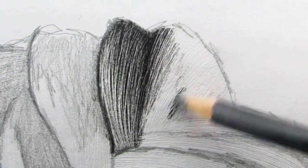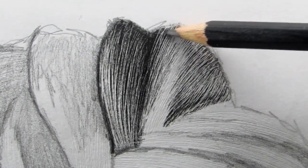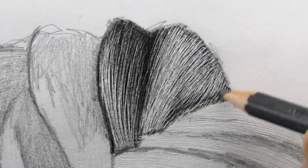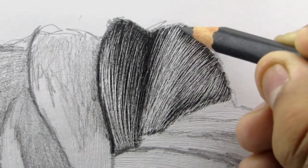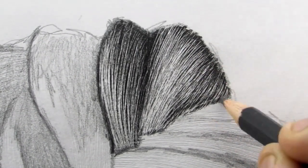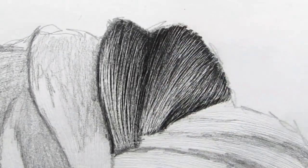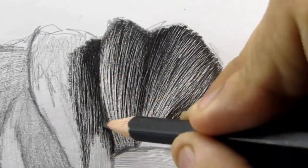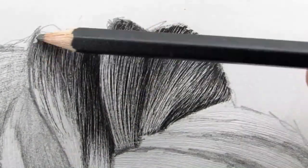Same is the case for this portion. You can also add some darker and faded strokes in the upper portion to fade the ends of these white lines. Moving on to the third portion. The overall process for each portion is the same. You just have to darken the shadowed regions and merge the white lines with the black ones.